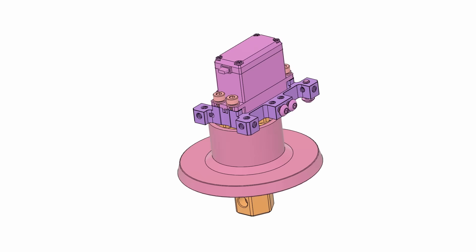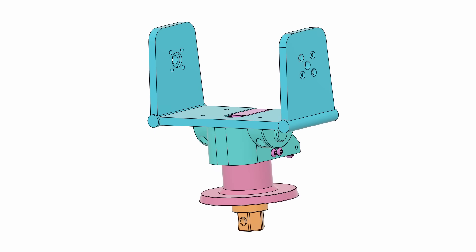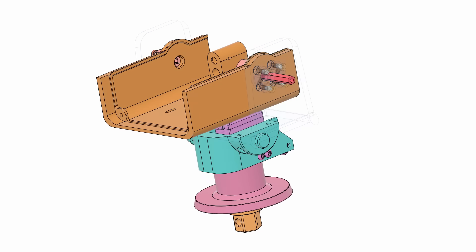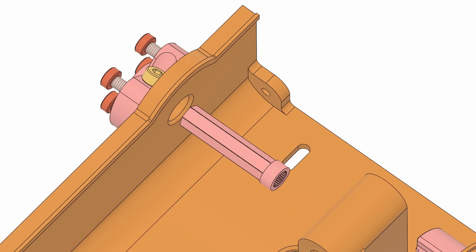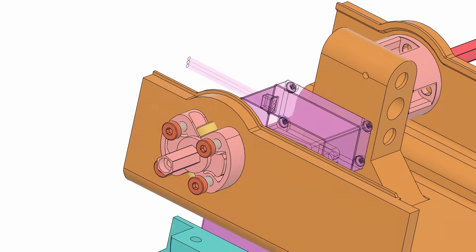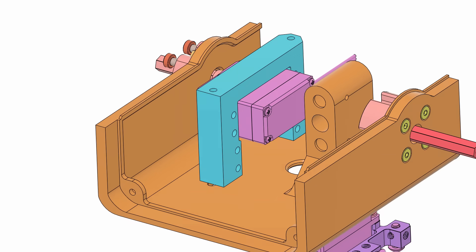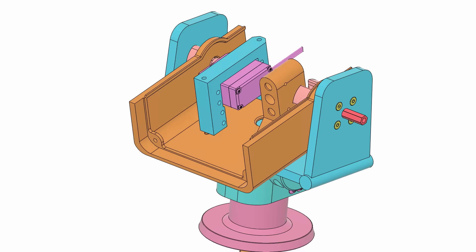Speaking of which, how does it tilt? The servo frame and shell mount underneath a larger component I call the pitch bracket. I've screwed in a hex shaft collar to each side of the pitch bracket. On one side, this receives a hexagonal shaft that will mate with a pair of bearings in a cylindrical pillow block, which mounts to the lower half of the forward housing. On the other side of the lower front housing, I added a pass-through hole for a hex shaft that has a servo spline on one end. This hex end is secured to the pitch bracket via a shaft collar, and the other end presses onto the main pitch servo. There's a long M3 screw that secures the shaft axially to the servo, so everything stays in place. The pitch servo mounts to a separate bracket attached via the underside of the lower front housing — and now the sentry can tilt up and down.